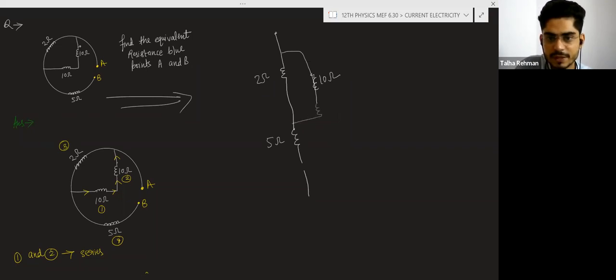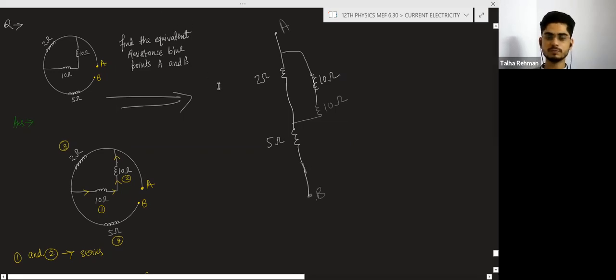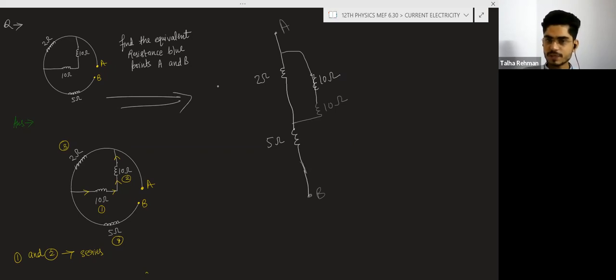See, here is 10 ohm. This combination and this combination is same. What I have done, I have just folded the wire. This is a game of the wire. You can fold the wire like this and like this. So this is the same combination. And this is point A and this is point B. So note it down, all of you. If you calculate the equivalent resistance, it will be same. Means both these circuits are same, but the configuration, means wiring, is different.